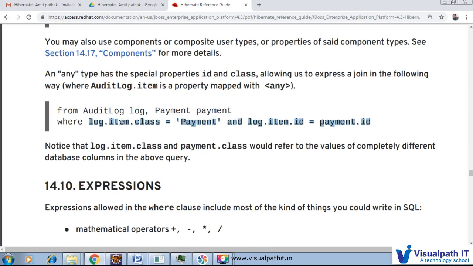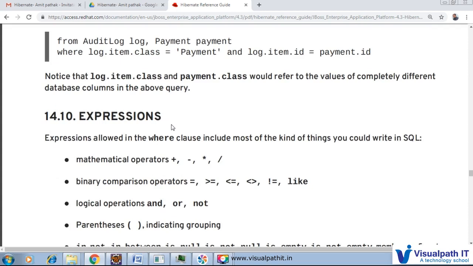If it is true, the particular value will be pushed inside the list, and all the items with this true condition will be returned back, and we can use query dot list. When we call it, it returns the particular list of those objects.